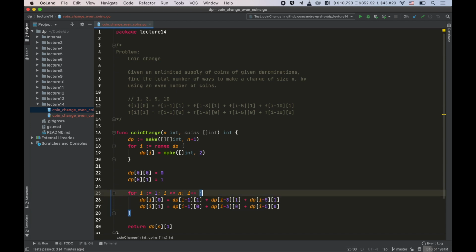Okay, now we want to take care of corner cases. Actually, plus dp of i minus 10, 1, plus dp i minus 10, 1, 0.